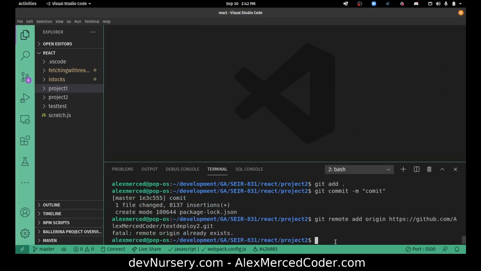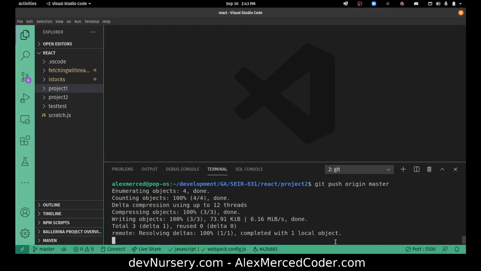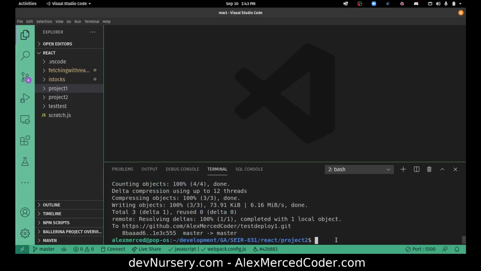Oh, hey, which one am I looking at? Oh, I'm still in project 2. Not bad. So I meant to go cd into project 1. So git push origin master. Let me just make sure that's all up to date. Oh, I see. I spelled origin wrong. Okay, that's fine.